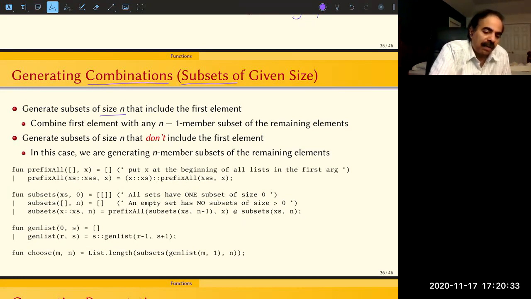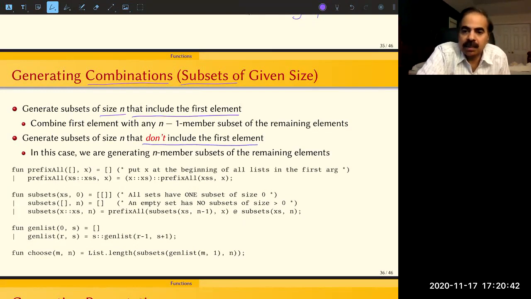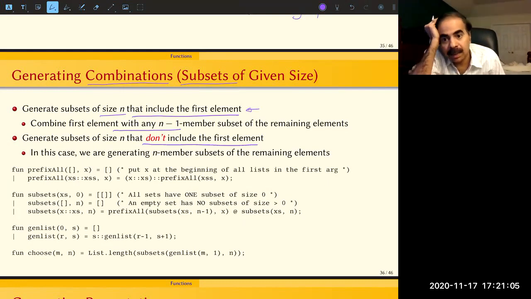So at the top level, there are two choices. The subset either contains the first element or it doesn't contain the first element, right? So if the subset contains the first element, then you can pick the first element and then say, give me a subset of the rest of the set that has n-1 elements, because I already have picked one element. So I'm just going to pick a subset of size n-1 among the remaining elements.